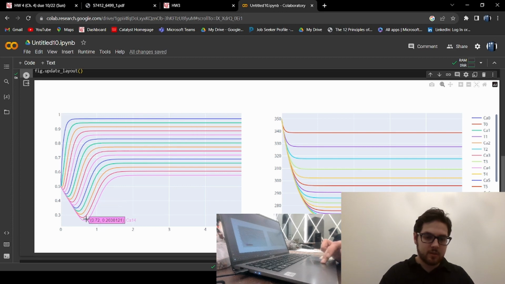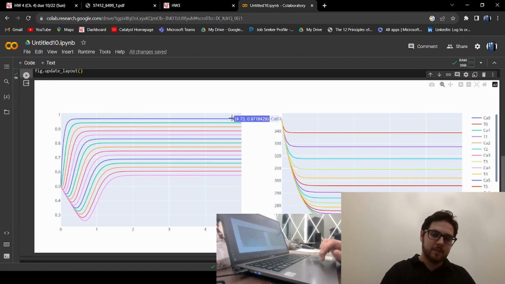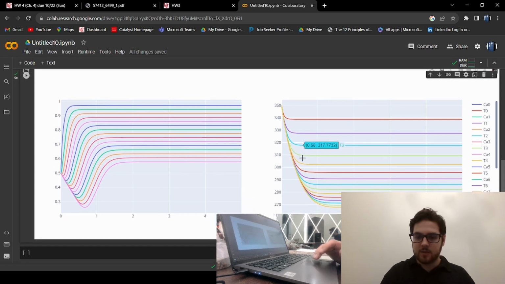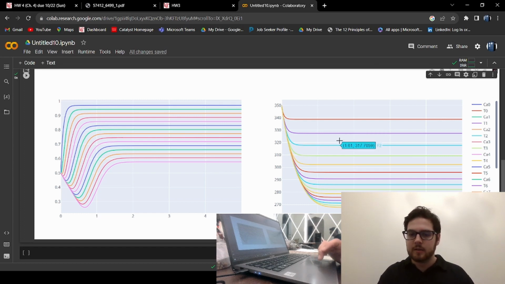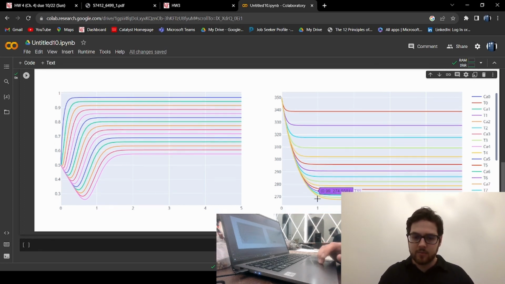They initially go down because they're getting used, because they're leaving the reactor at the end of it, and there's no new stuff coming in, and our new concentration is closer to 1 coming into the first CSTR. And then our temperature is going down because we have that cooling water running concurrent to the plug flow reactor, and it cools it down more as you go by.